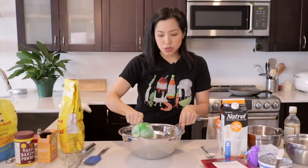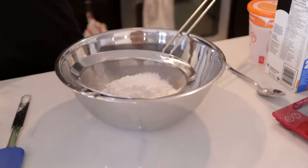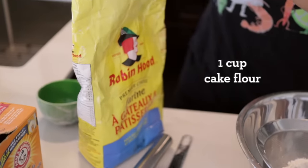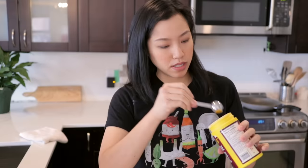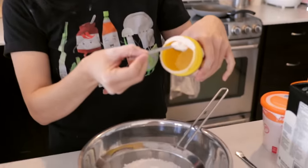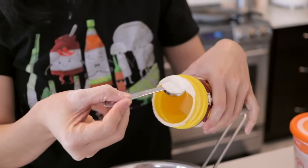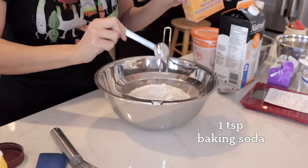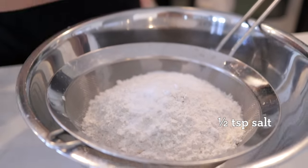If I were to only do all-purpose flour, I would not sift it, but because I'm doing half cake flour, half all-purpose flour, I am going to sift it because cake flour gets a lot clumpier. There we go. 1 teaspoon of baking powder, and I use this paper edge here as my straight edge. It's close enough. And 1 teaspoon of baking soda, 1/2 teaspoon of salt, and then we'll sift all that together.